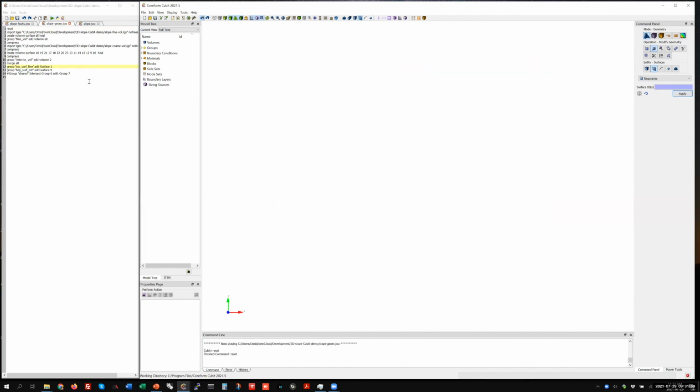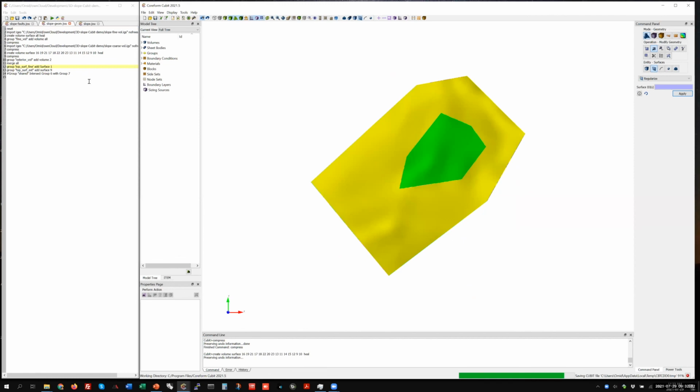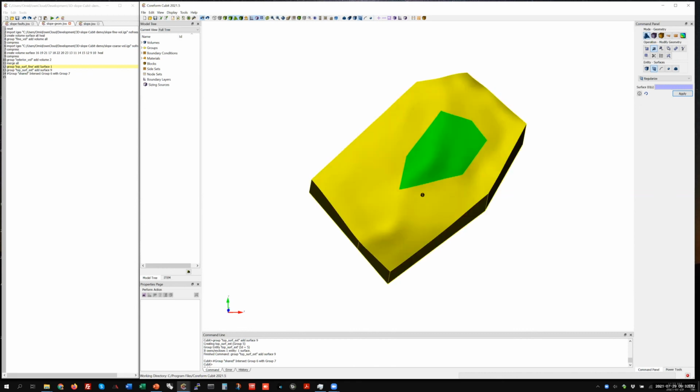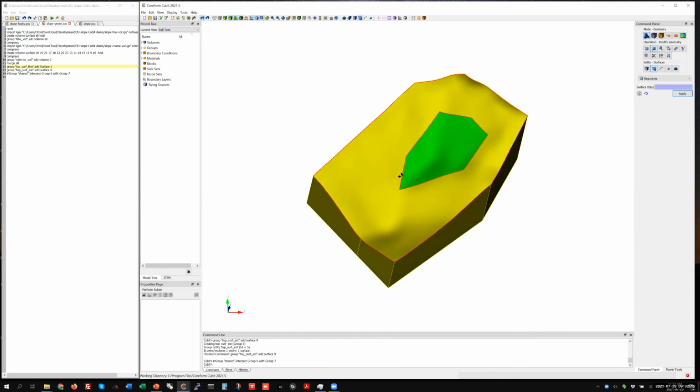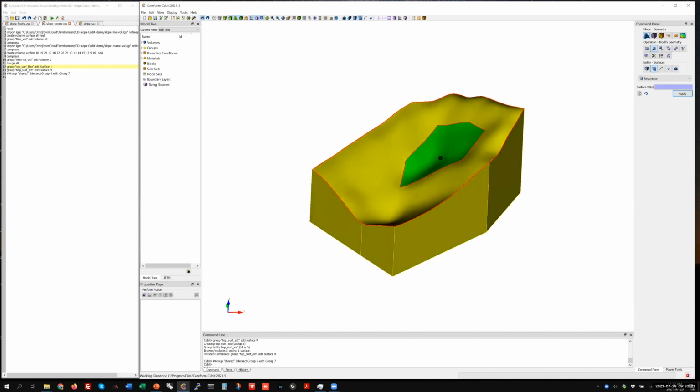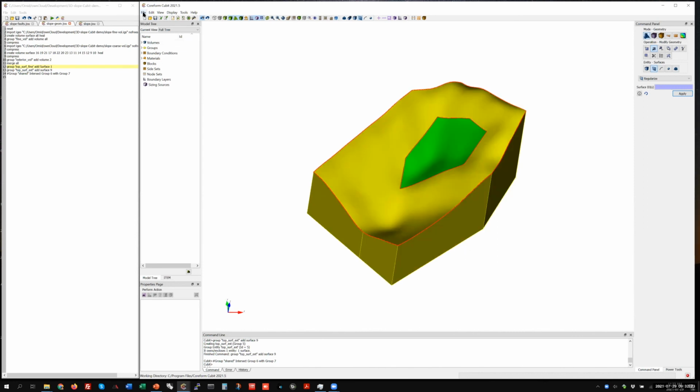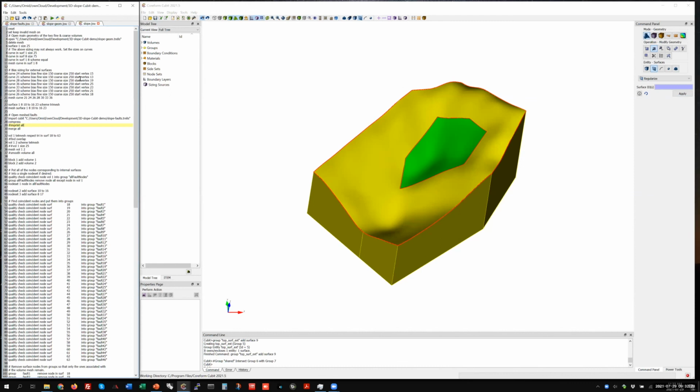So let's just run this whole script again. What I'm doing is importing the two volumes here, and I'm merging everything so that I will end up with conformal meshes. So there won't be any discontinuities in the mesh on the boundaries between the two volumes. Okay. So once I'm happy with this, I'll save this as another Cubit file, and then I go to my main journal file where I glue everything together.